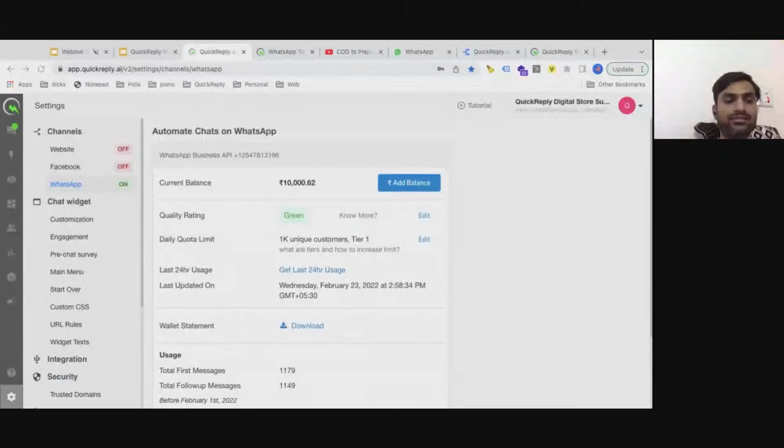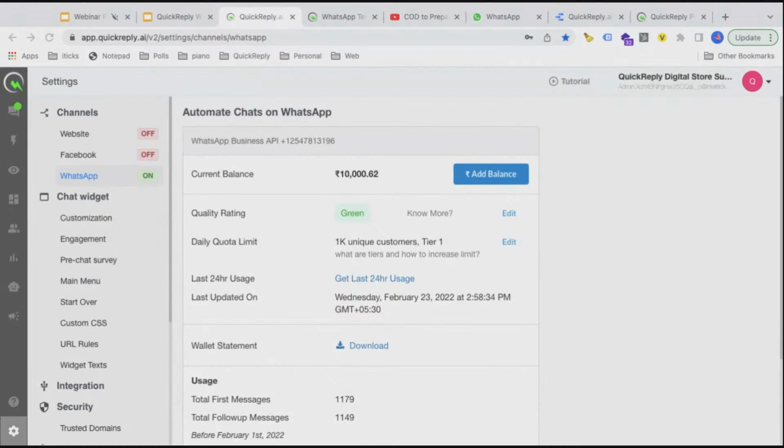Okay, there was one more question: how to send automated follow-up messages in the promotion. To send automated follow-up messages, again you have to upload the same Excel sheet. Let's say you send a message now, and after sending the message, you want to send another follow-up message tomorrow or on Monday.